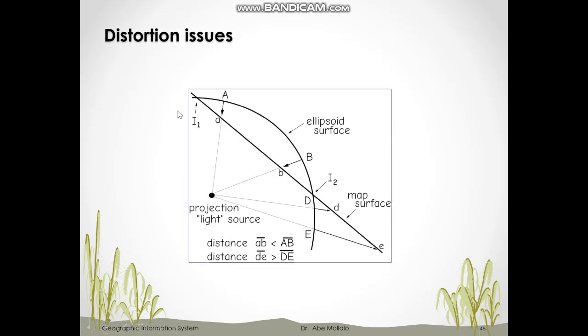And for example, let's say this curve from here to here represents the ellipsoid as a 3D sphere. And this straight line represents the projection surface or 2D paper. And when we put the projection light here, we're going to go from 3D to 2D. That's projection, right? So then you can see that the real curve from big A to big B, after the projection will be little a to little b, right? So you can see that after projection, the real curve has been shortened. And also this curve on the ellipsoid from big D to big E, after projection is stretched, right? And because no projection is perfect, we can only choose a map projection that is best for our purpose.